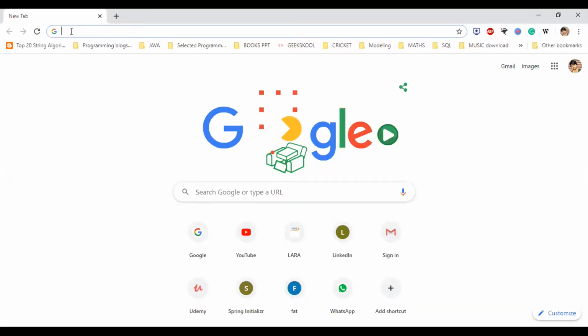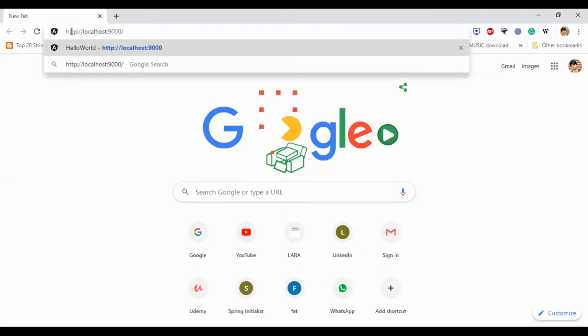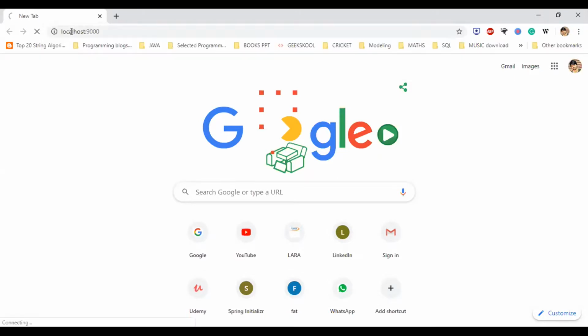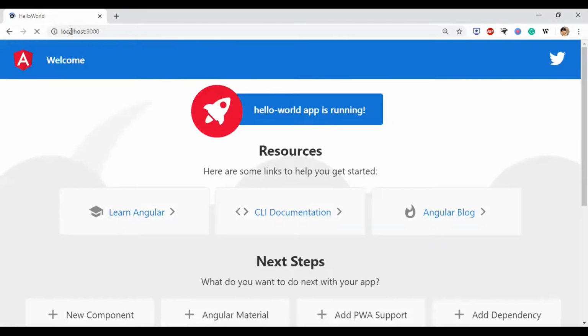In the URL section, paste the path that you have just copied. Press enter. As you can see, our app is up and running successfully.